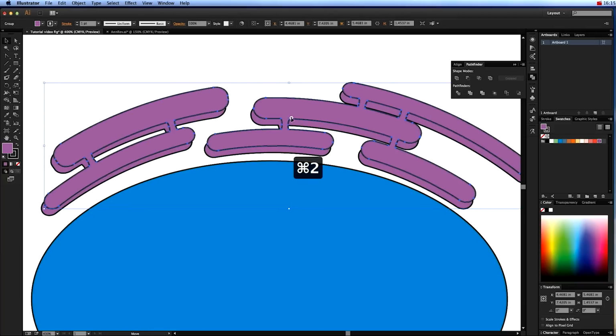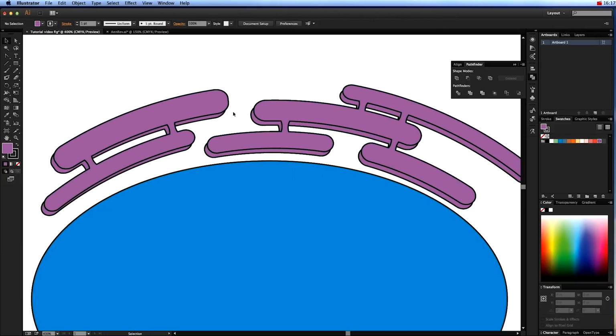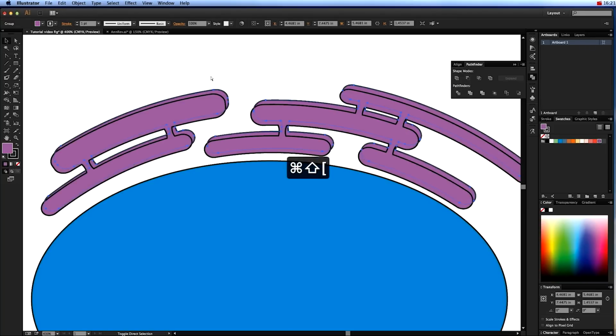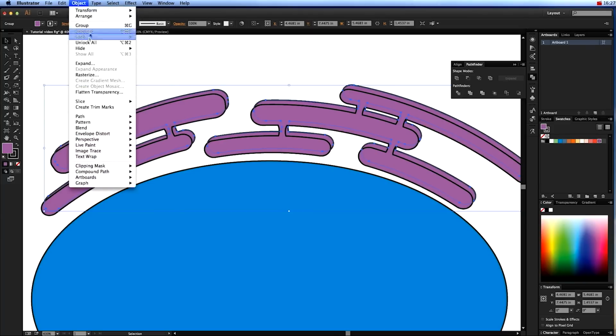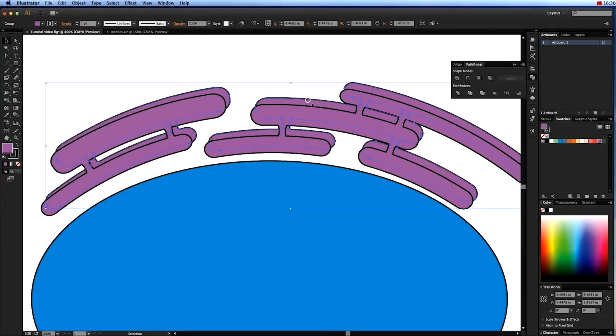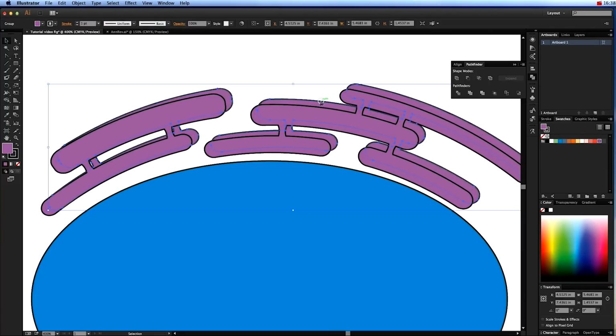So now we've got this new copy here, and you can see this doesn't look particularly good. This is actually going to be the one in the back, so I'm going to do Command Shift and the close bracket, or Object, Arrange, send all the way to the back. So now the object that I'm actually manipulating is the one that's in the back.